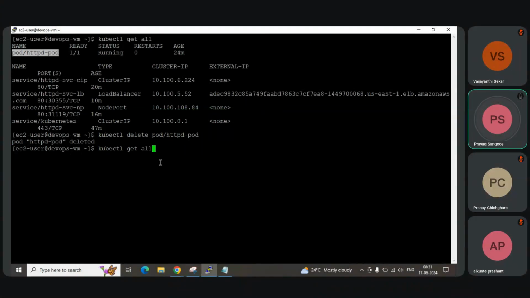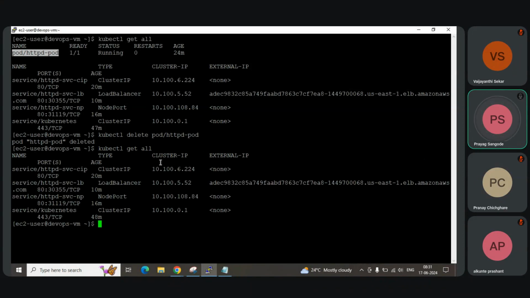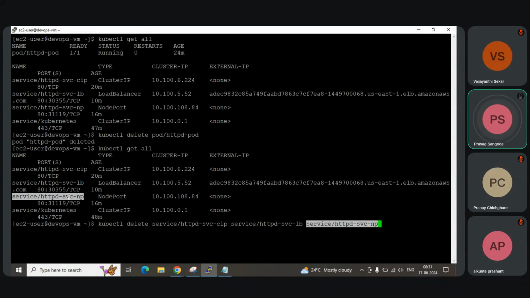Just do kubectl get all. We can see the pod is deleted. Let's delete the remaining services. Don't delete the Kubernetes service. Even if you delete it, it will not allow, but let's delete this one. We can write them separately like this as well. Now it has deleted all the services.